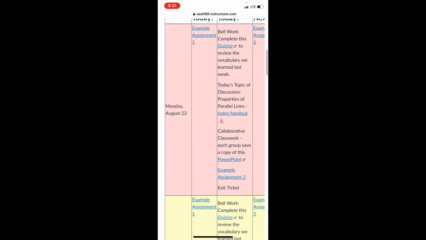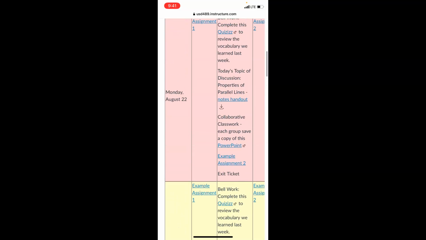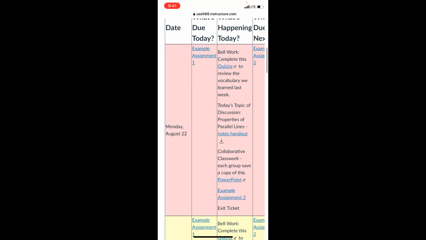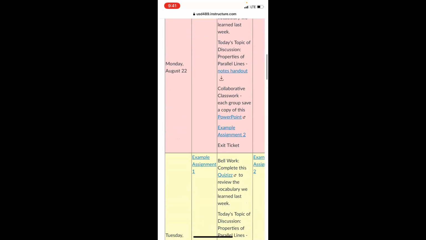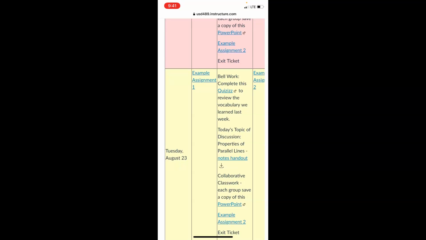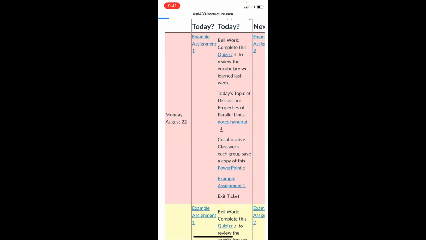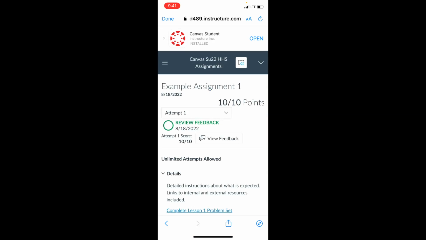You'll notice that typically the agenda will include 2 days in a row that are identical. Due to the block schedule, the teacher will do the same thing with their Maroon Day class, and then also the next day, of course, with their Gold Day classes. And so if we tap on one of these example assignments, I'll show you a couple of things to look for here. We can see that this assignment has been submitted, and you're ready there to view feedback.